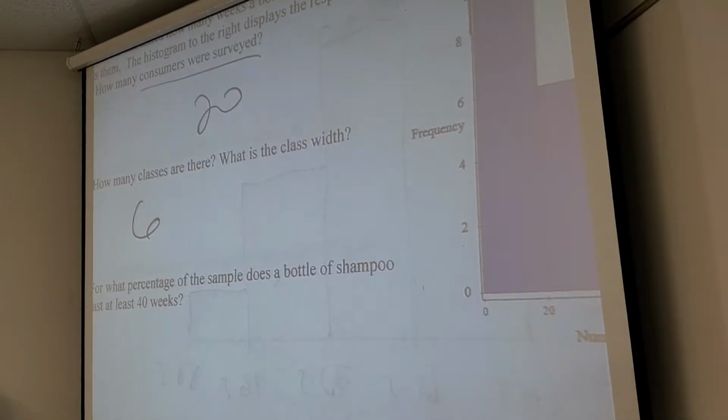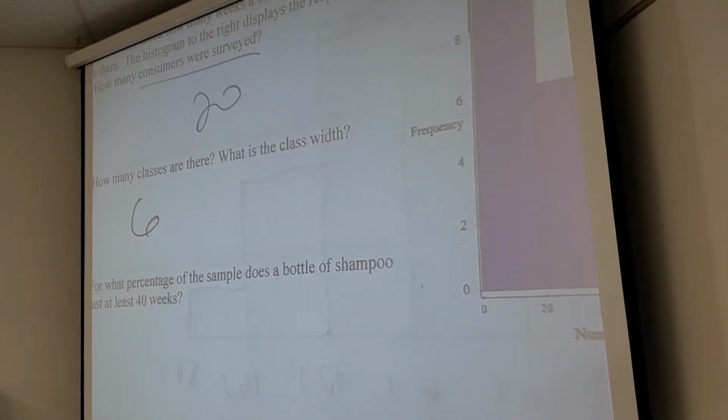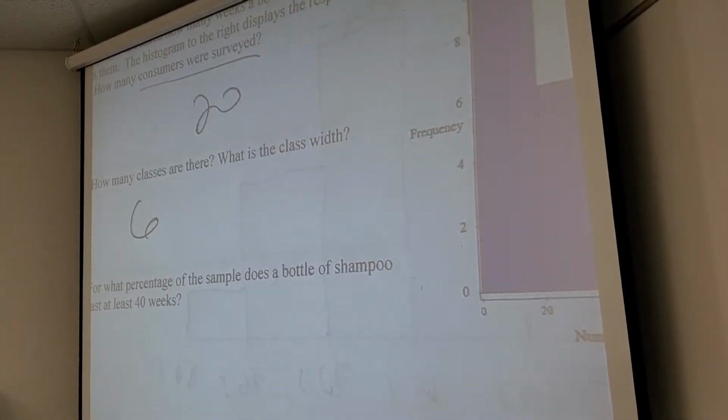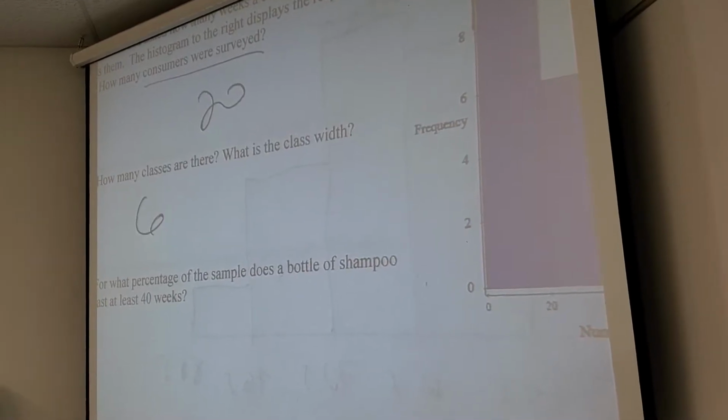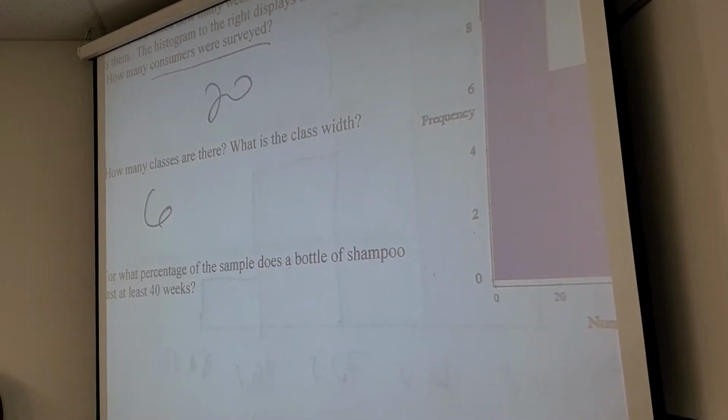So on this, where are the classes up here? That's a class, that's a class, that's a class. Oh. Even if there was nothing in it, it's still a class, right? So if I say how many classrooms are there and you say 2, when there's really 20, it just happens to be 2 with people in it. Oh. Wait a minute. So okay, classes are the total number of places data could have shown up. Okay. So there's 2 that are empty. There's still classes though. I like it.